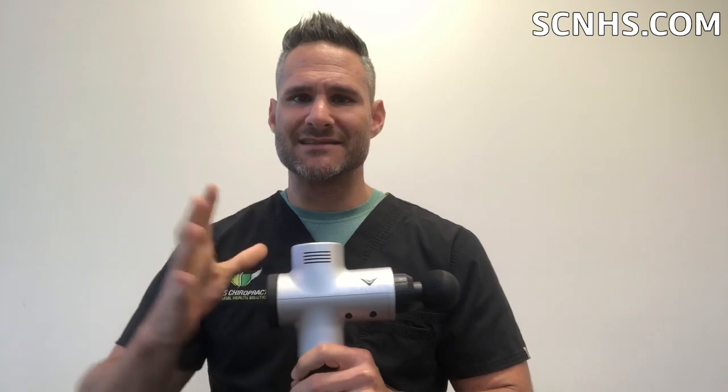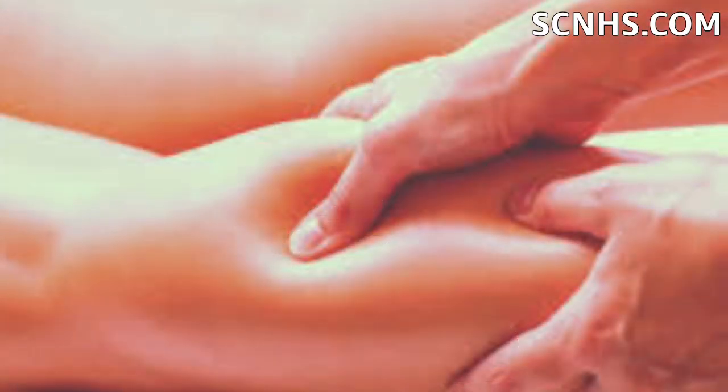So this is a really great self-massage tool for at home. One thing that this doesn't do — the depth is not very deep. It's mostly softening up the superficial aspect of the muscle, the fascia, which is great, but this doesn't replace that deep tissue massage or that muscle work that kind of separates the layers of muscles, or maybe pulls or peels a nerve off of a muscle when there's a nerve entrapment. This isn't as precise or specific, but generally really helps to release or reduce the muscle tone.